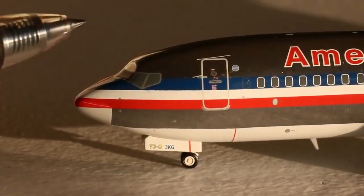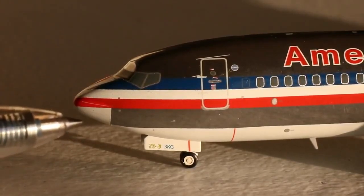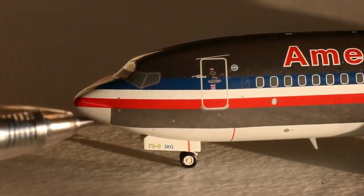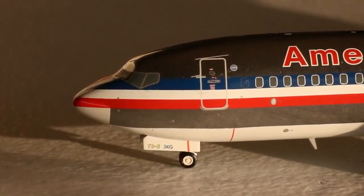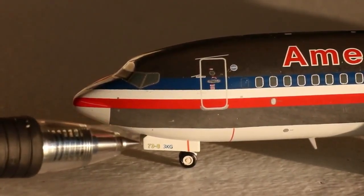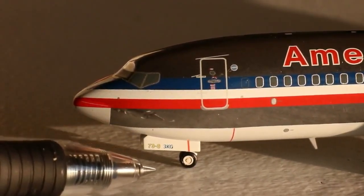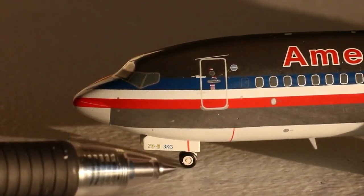Alrighty guys, let's go ahead and get started. So here's the nose cone right here, along with the cockpit windows. Of course, you got the great piece down here, which is certainly really interesting for the chrome livery, along with the gray underbelly. I just can't really fathom it, but it's all good. One of the unfortunate parts about this mold is the big nose landing gear door. It's just way big, but what can you do about it? You do have it here along with the nose landing gear.